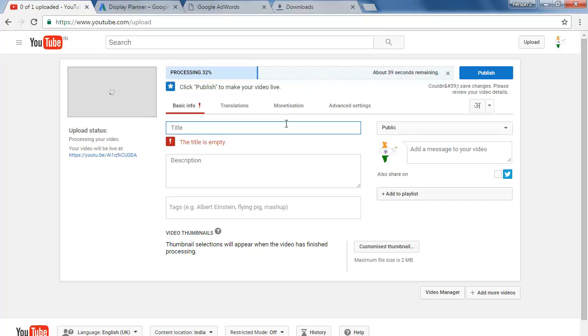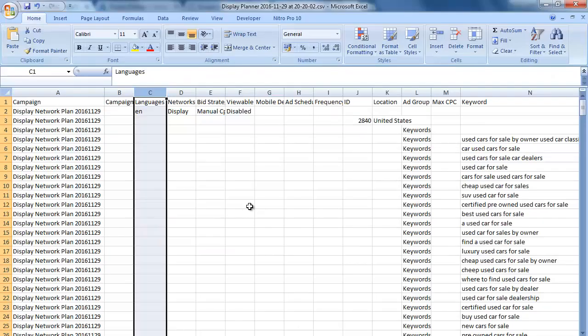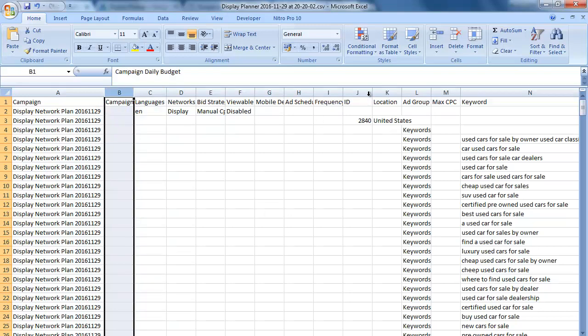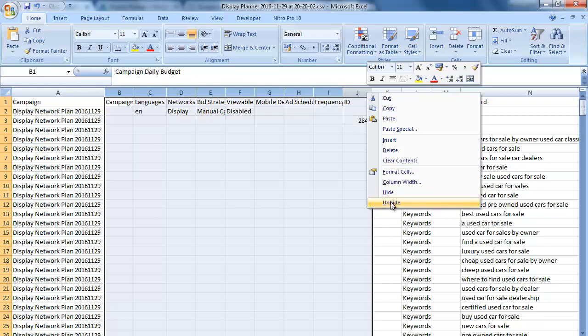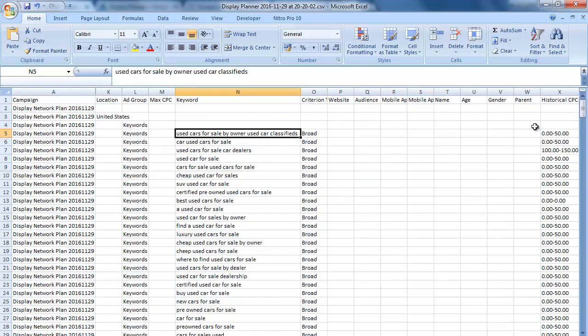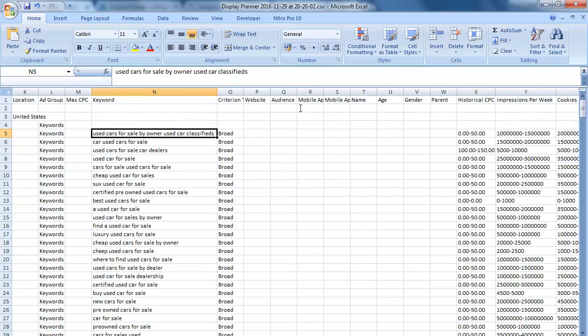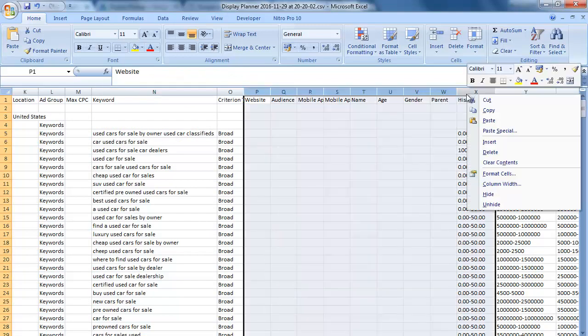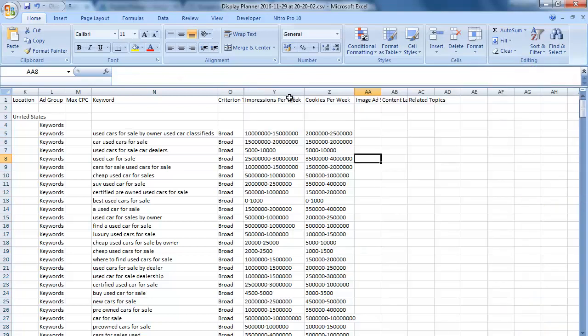To understand this, let us go back and check the sheet we had downloaded from the display planner in our previous tutorial. So here is that sheet which has the details about the different keywords. So in this sheet, I'll first go ahead and delete or hide the unwanted columns, and here are the different keywords which are there. Apart from these keywords, there is also some data regarding it which is seen on the right hand side. So let me go forward and even hide that data which is not necessary. Okay, here is the main important data which is useful for us.